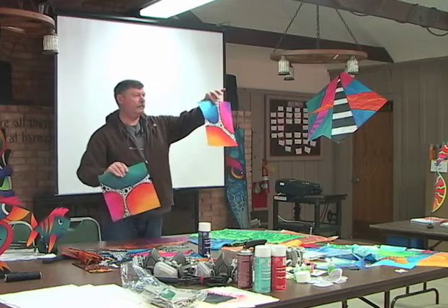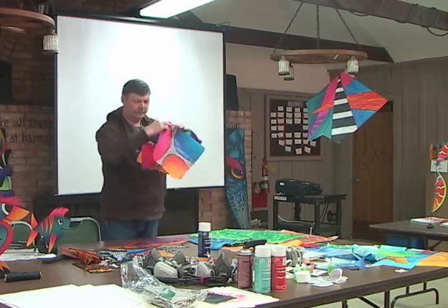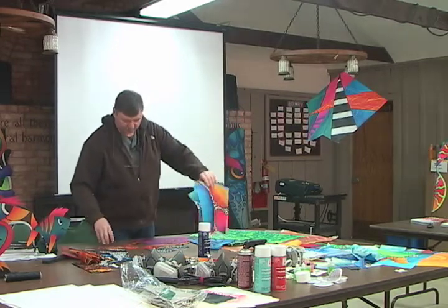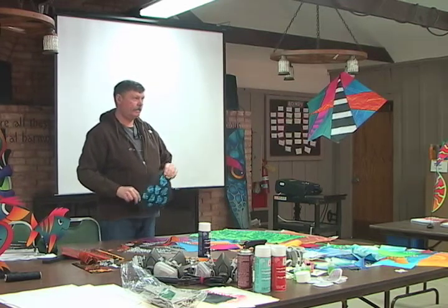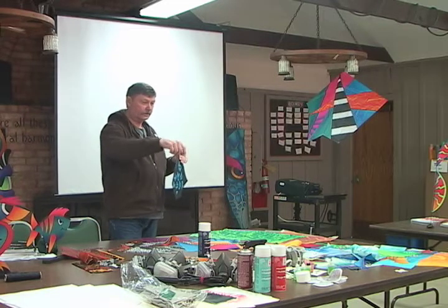More soap for the middle, donut holes, things like this. I haven't decided what I'm going to do with these panels, but I liked them, so I'll use them in a kite somehow. So did you make those little donut holes with your micro? Yeah, you just use the micro tip, just draw circles.